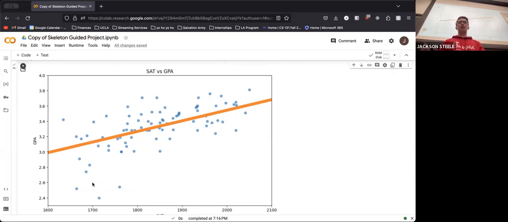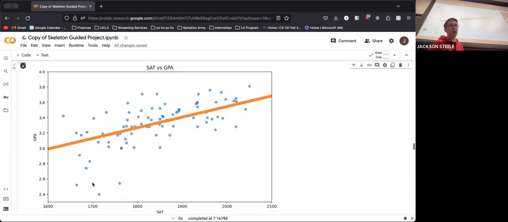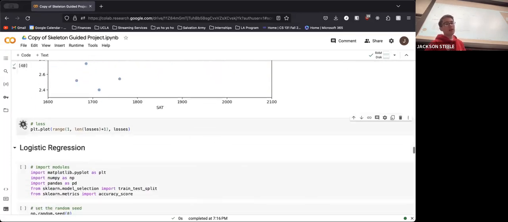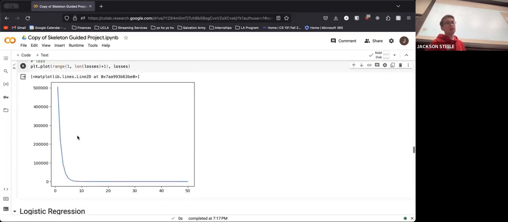All right, you guys got this? I would recommend you poke around, see what happens if you increase the learning rate a lot. See what happens if you decrease it even further. How does this behave? Stuff like that. And then finally we can plot the loss, and as you can see, the loss is able to plummet down. Now I'm going to hand it on over to Eric for a quick going over of logistic regression.